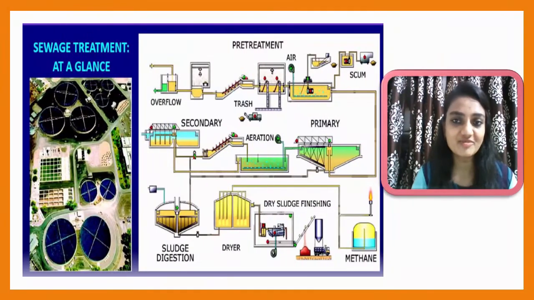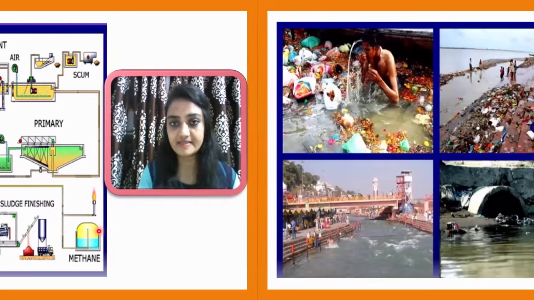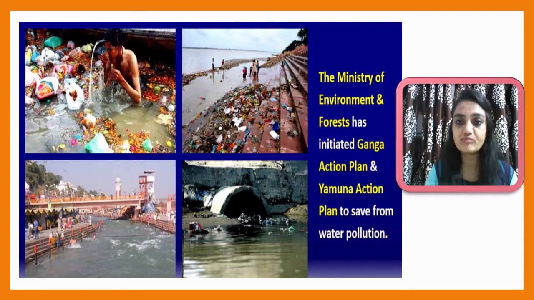Here in this diagram, you can see the entire process of sewage treatment. So first of all, screening will occur. Okay, so overflow, trash and scum and all that. After that, primary treatment will be initiated, and then aeration. Okay, and due to aeration, you can see two types of products will be generated, and those are primary flocks and primary sludge. Okay, and it will be transferred into the sludge digestion, and another product, the primary effluent, will be transferred into the settling tank. And in this way, in both the tanks, all the processes will occur, and finally we can get methane gas. Sewage treatment is very important to minimize the pollution of rivers.